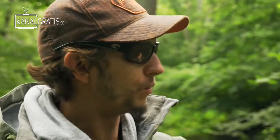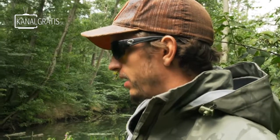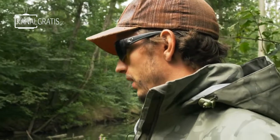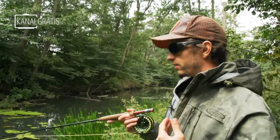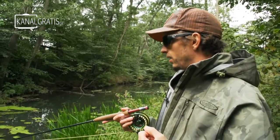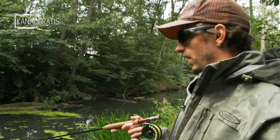What we're going to do is we're going to show you through the camera lens how important this is and what the difference is, how we can remove all the reflections of the water by using these glasses. Here in the low water we found a pike, which we thought would be a good opportunity to show you how the polarization filter on the camera works. We can turn the filter on and off, so we're just going to show you how it works.